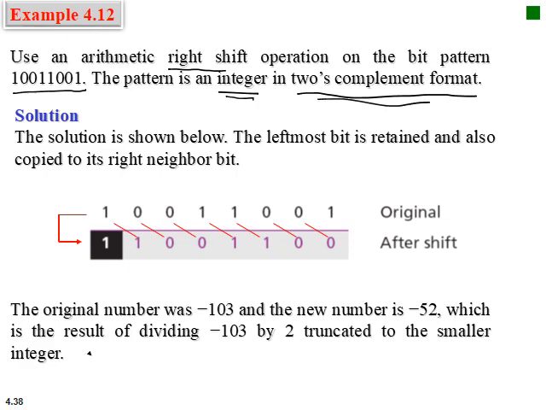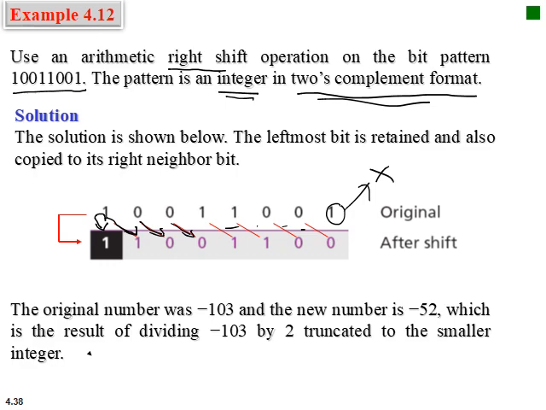Okay, so the solution is below. Remember, for a right shift, we basically copy the first one back into the first, and then from there we do a right shift of everything else. The 1 moves into there, the 0 moves into there, and so we go on, and the rightmost one is simply discarded or thrown away.